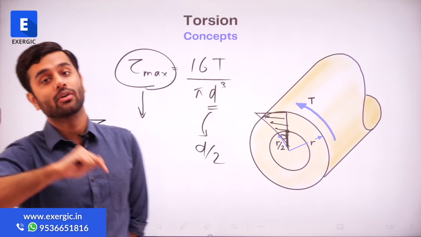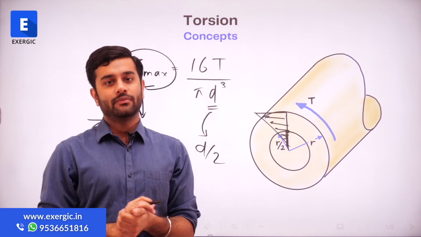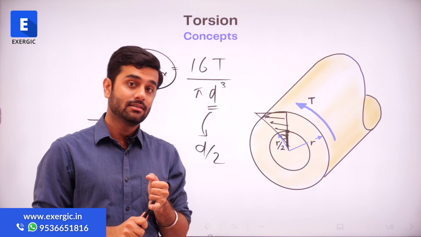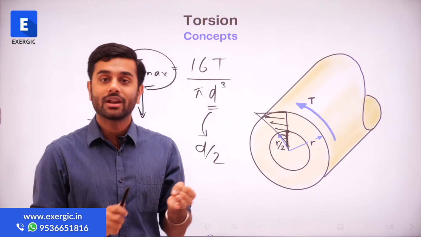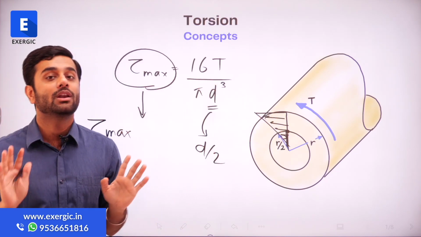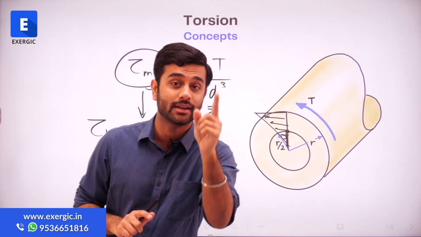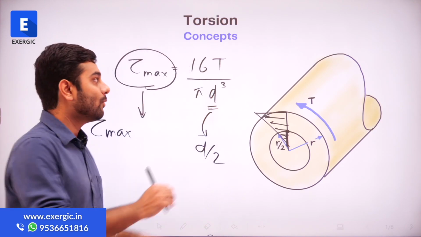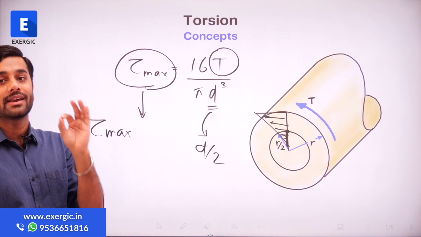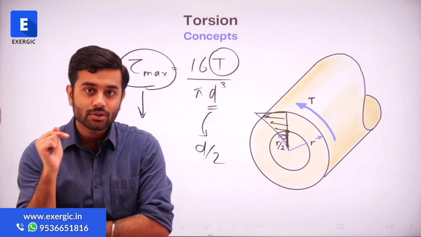And let me tell you what is wrong. It's a conceptual learning which many aspirants do not know about. If you ask any general aspirant whether you can apply this expression at any point, either he will say yes, just replace d with d by 2, or he will say no, this expression is only for determining the maximum value of the shear stress. But that's also not true. You can use this expression to determine the stress at any point, but you have to modify this value as well, and then you will be able to get the expression anywhere on this cross section. And that is what we are going to discuss in this lecture.